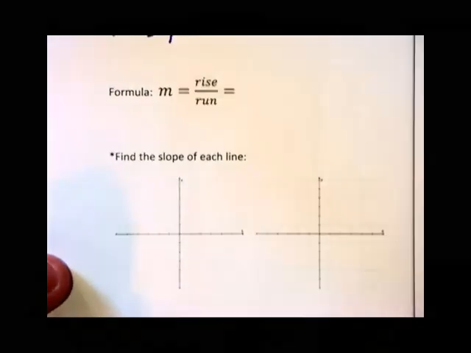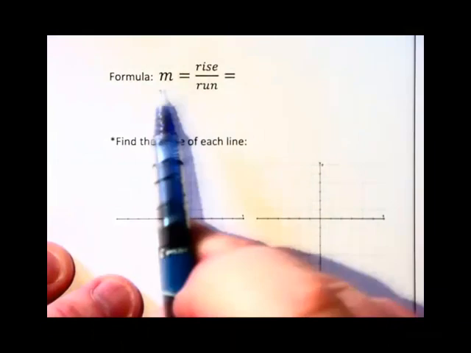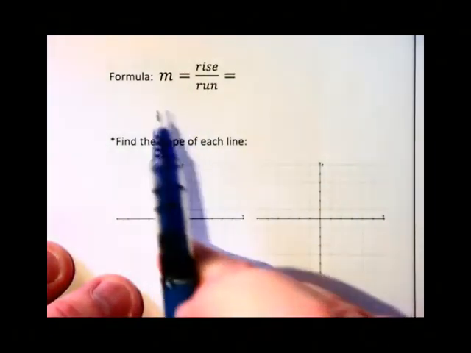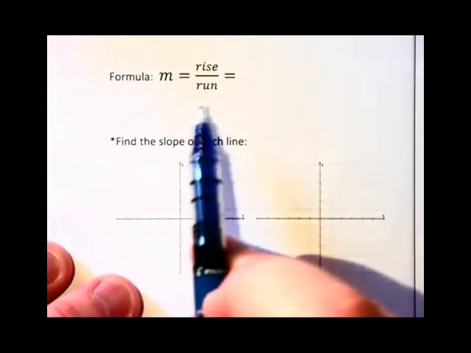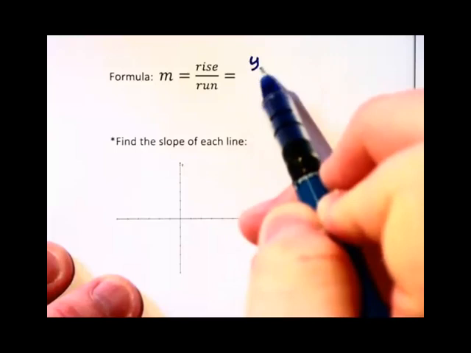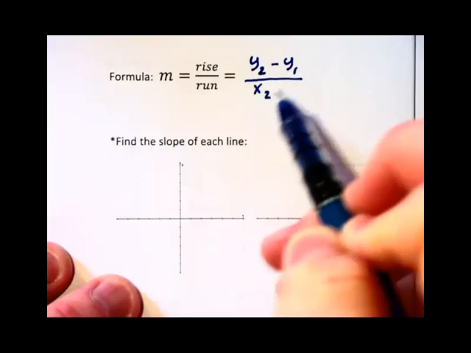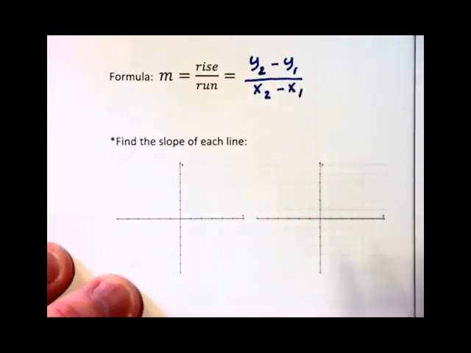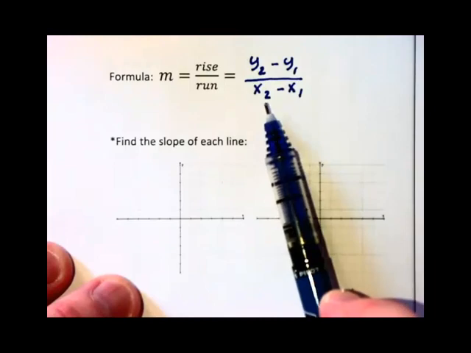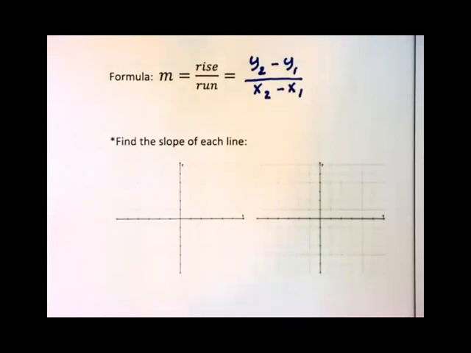Now, we're going to be looking at the slope of a line in several ways, and the first way is looking at its graph. We look at what we call its rise over run. How much has the graph risen compared to how much has the graph run from left to right? We also use the formula y sub 2 minus y sub 1 over x sub 2 minus x sub 1. And when I say sub, I'm referring to a subscript here, x subscript 2 minus x subscript 1. But it's a lot easier to say x sub 2 minus x sub 1.